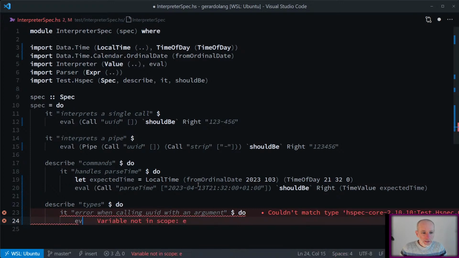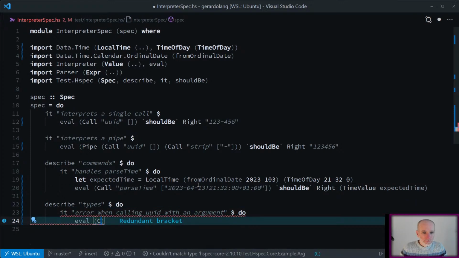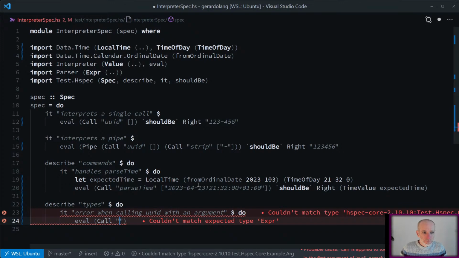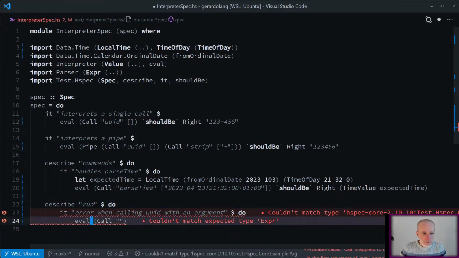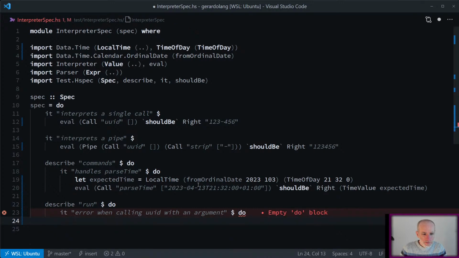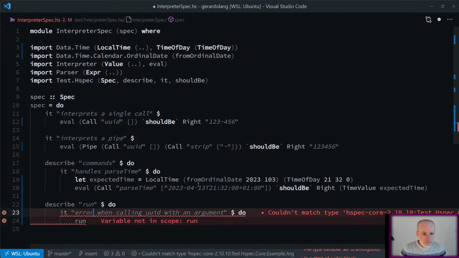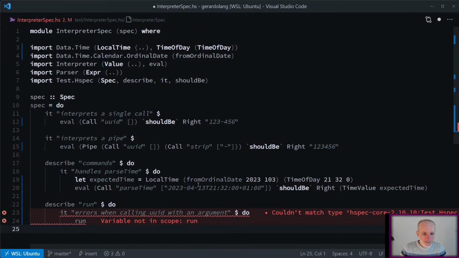And then we want to say eval, I'm just going to call run because we have a run helper. So run errors. I'm calling it an argument.